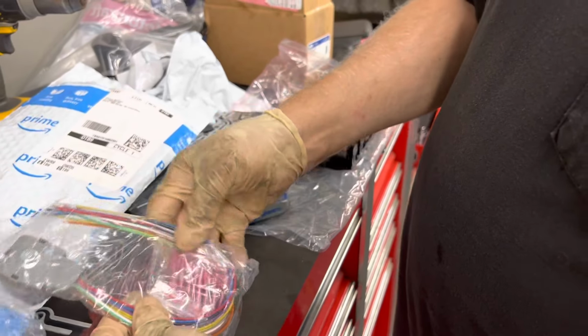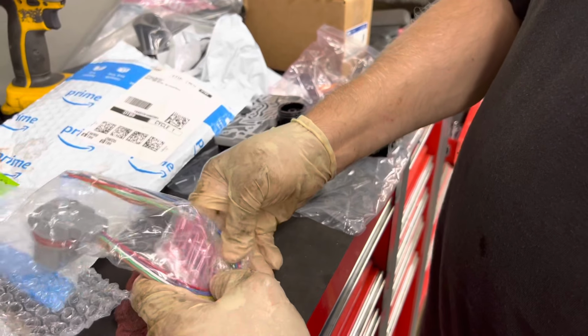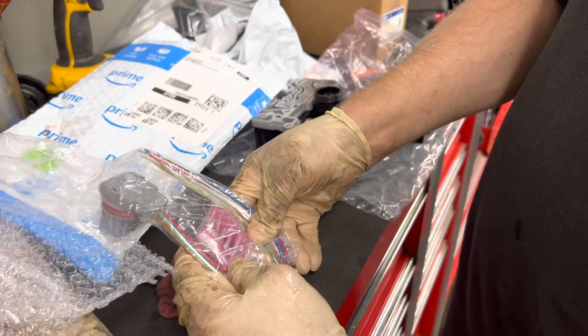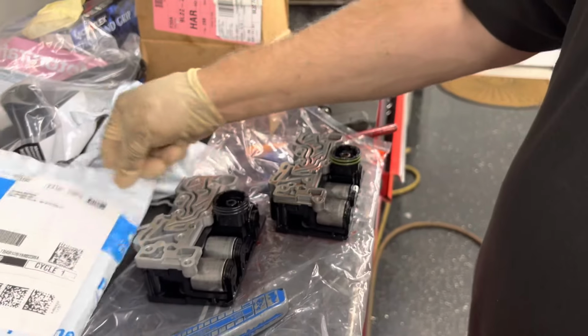So we have 12 pins to repair and shrink wrap. And then we're going to tape it all up nice so that there's no water getting in there. But water came in through the top of the connector, and it rotted all these pins out. Yep. And that's what happened.